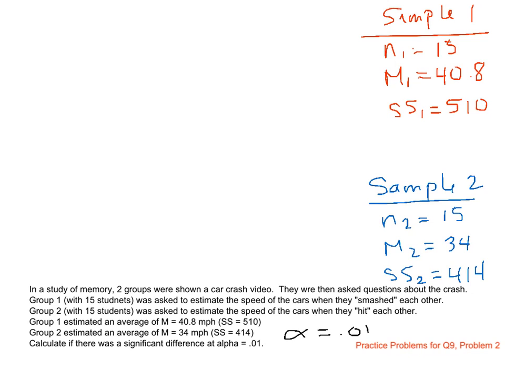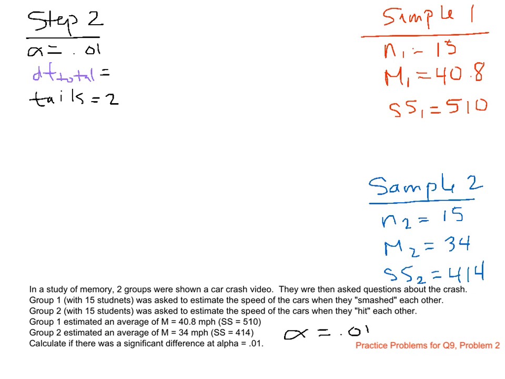What I'm going to do in this problem is do steps 2, 3, and 4. Since this does not mention hypotheses, I will not do step 1. So I'm going to go ahead and do step 2 first. And what I'm doing in step 2 is calculating alpha's t and shading in the critical region. To do that, I need three things. My alpha, which we said is 0.01. We need my df total, which I'll calculate right now. And then I also need the number of tails. And we said that for this, we're only going to use 2 tails.